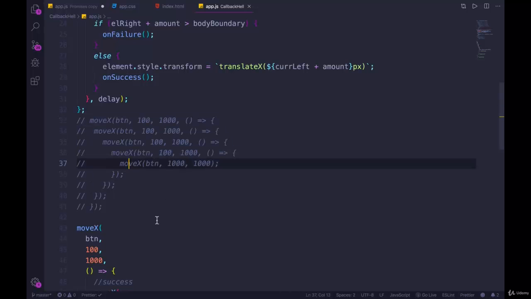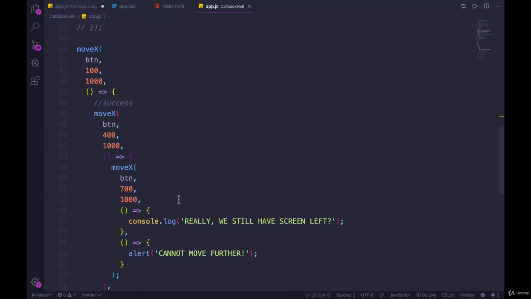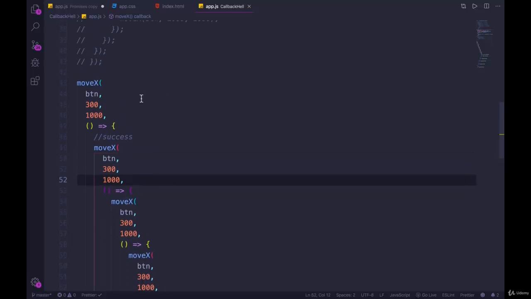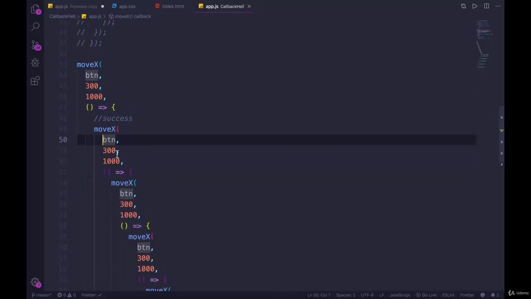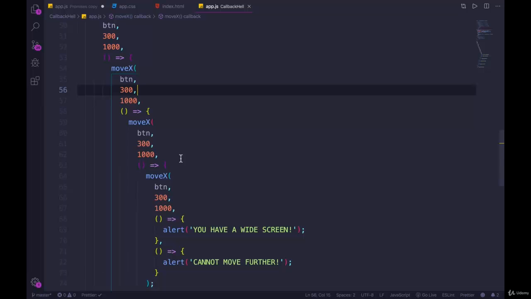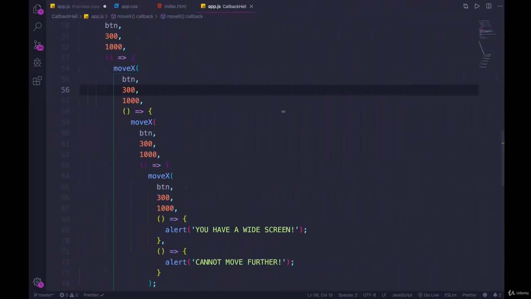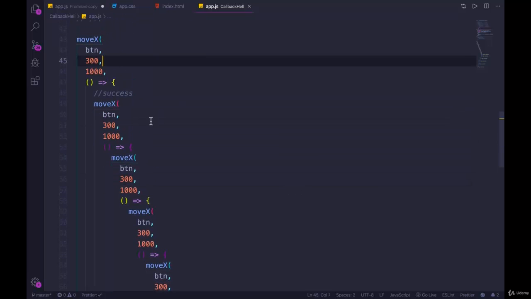So why don't I take a second to recreate this? I won't make you watch. I'll just do it really quickly, and through the magic of editing, it will be done. There you go. So I decided to change it to 300 pixel jumps because I know some of you will have wider screens or you won't have your console open like I have here. So I wanted to make sure in most cases that this would hit the edge of the screen.